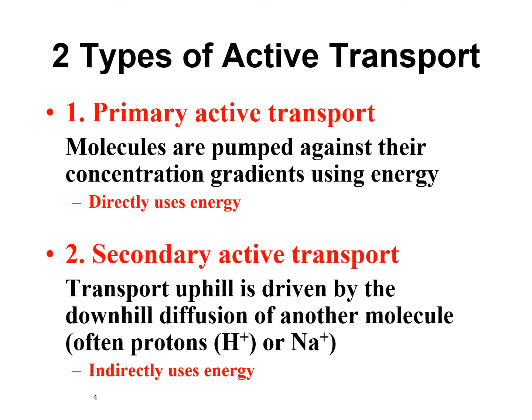There's two different types of active transport that bacterial cells can do. They can do primary active transport, where energy is going to be directly used and all of the molecules are going to be moving up the gradient. And then secondary active transport, energy is going to be used indirectly. So you'll notice that one of the molecules will be moving down the gradient while the other is going to be going up its gradient.